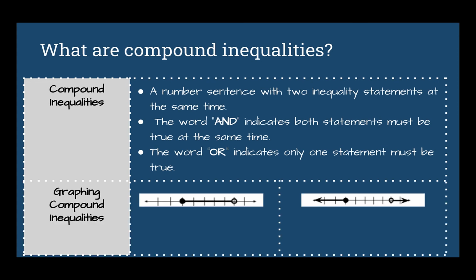When we're graphing, there's generally going to be two different looking graphs that you're going to come across. Now, these aren't the only options. However, these are the most common for compound inequalities. So the first type of graph is where it looks like there's two outer boundaries and not really an arrow. Well, the arrow is actually in between and they're pointing at each other and they kind of stop when it gets to the other boundary. So you don't really see the arrows. But this graph is an "and" graph.